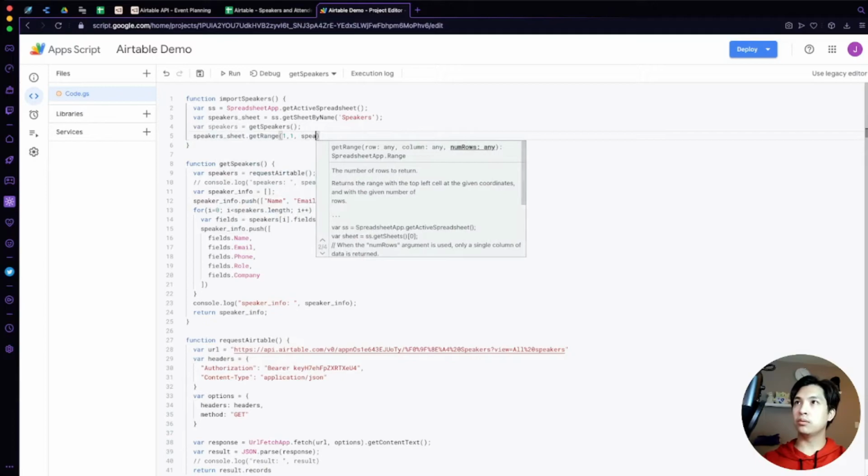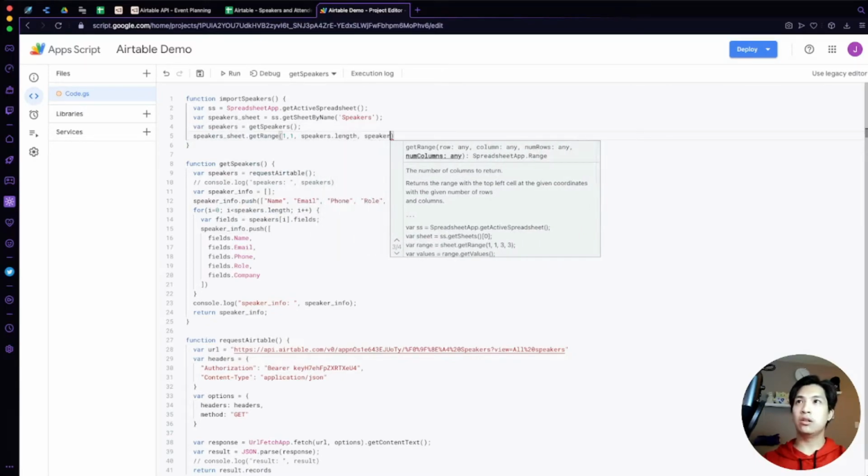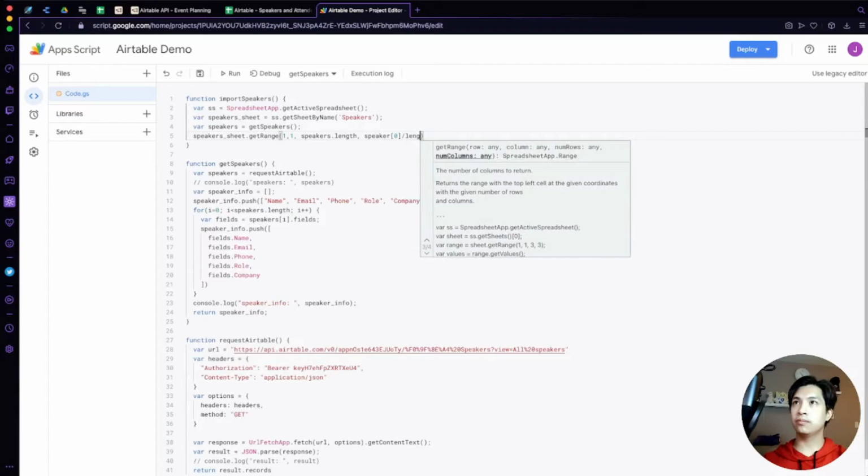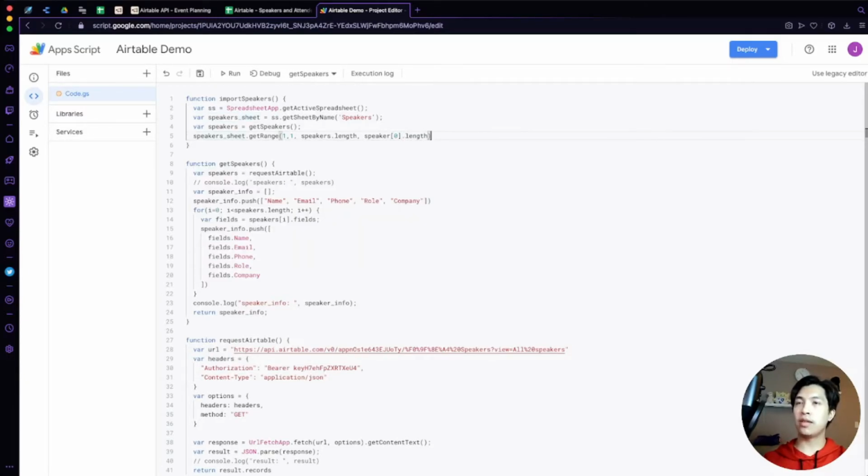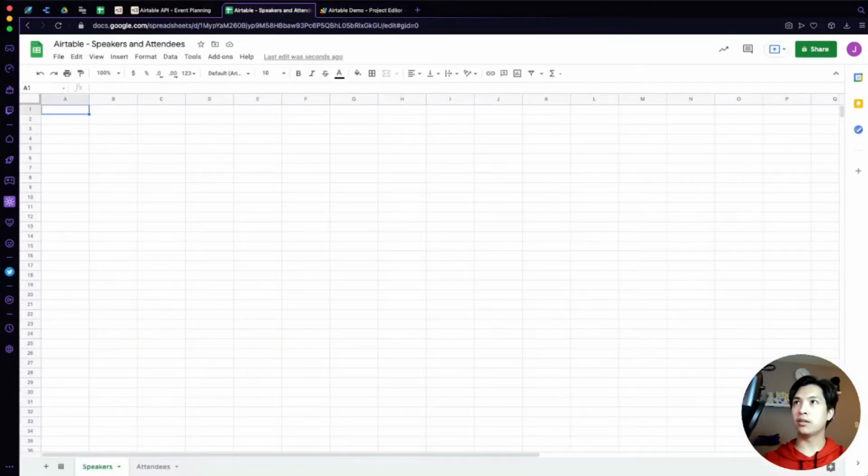Then this is going to be speakers dot length, and the column width is actually going to be speaker 0 position dot length. Once we have that range, we can also set values, and the values is going to be the speakers. So when I run this, it's going to import the speakers into this spreadsheet right here.